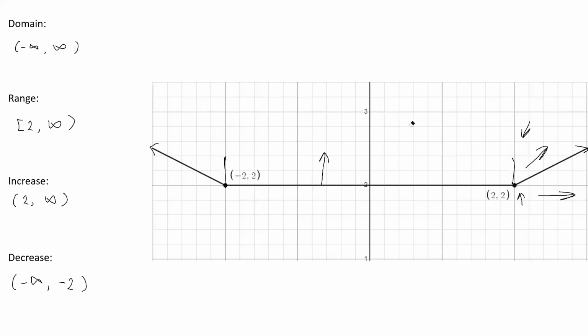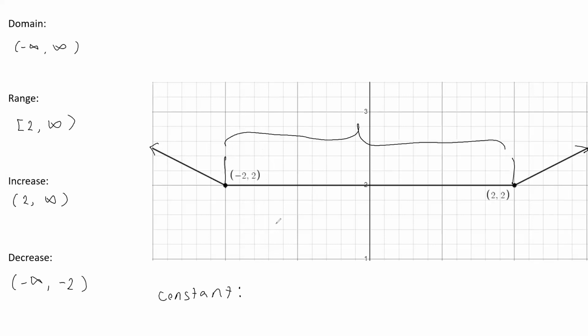Oh, I almost forgot. We also want to know, where is this constant? So let me put this here. Constant. And constant is where it just doesn't change. So in this case, let me slow down there. Where it wouldn't change would be right here, because it's not going up, it's not going down, it's just staying flat. So our interval over which it's constant would just be from negative 2 to 2, because those are the points that this constant section lies between. Hopefully that makes sense. All right, so let's move on.